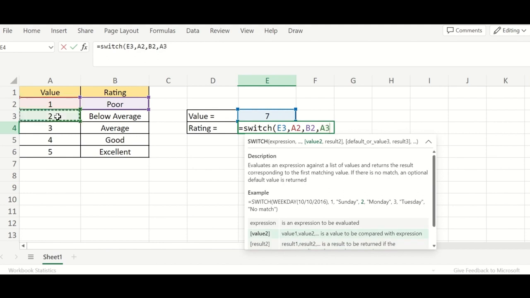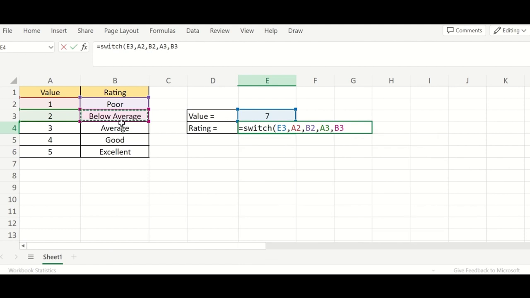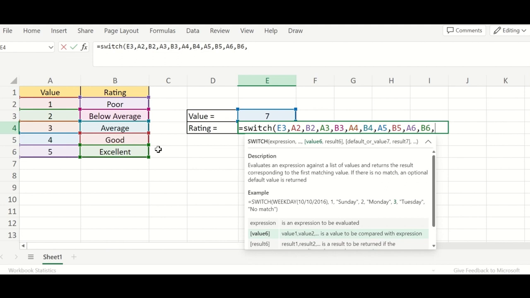If it is equal to this cell, then comma, it will return the text of this cell, and so on. Now, if it doesn't match with any of the values given in this table, then it will return an error statement.